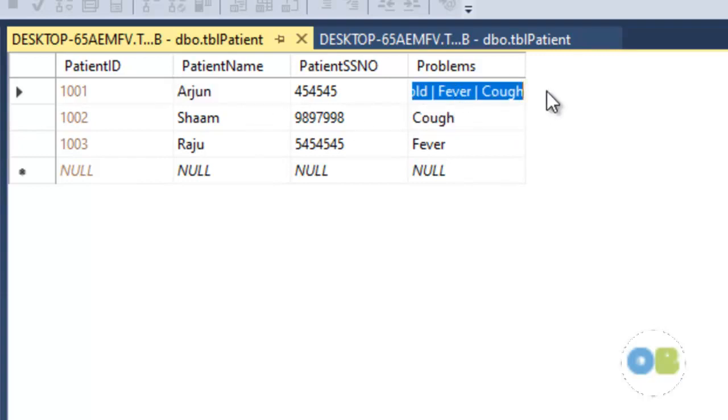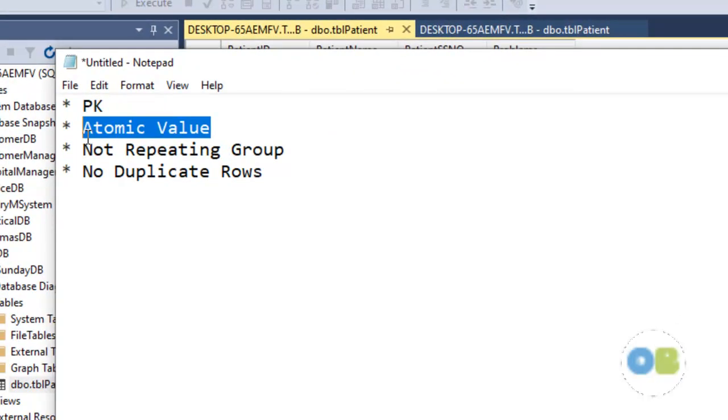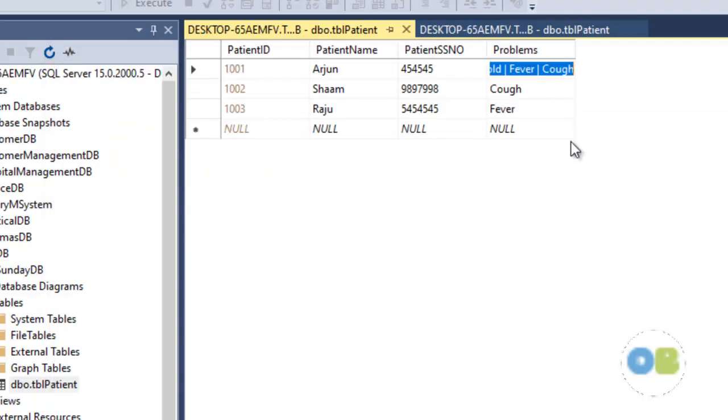That's it. So now as per the rules, it is one of the biggest design mistakes. What does the first normal form rule say? Every table should have an atomic value, that is a single value. So we cannot have multiple values like this with a separator of comma or with a separator of semicolon or with a separator of pipe. Okay, so this is completely wrong. So now a database design expert will say that okay, I need to enter multiple values at the same time. I need to maintain the atomic value also.